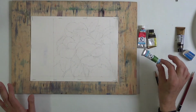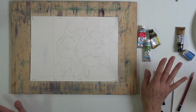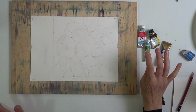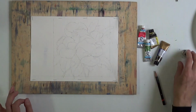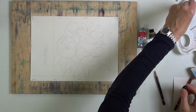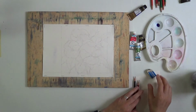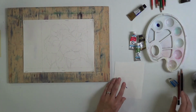Now I've cheated a bit today and I've used this green. This is sap green, a mid green. And then, as I really like to have a red, a yellow and a blue, I'm going to add in some ultramarine. So let's put them in there. Palette. And at this stage you will need a piece of scrap paper so we can test the colours.